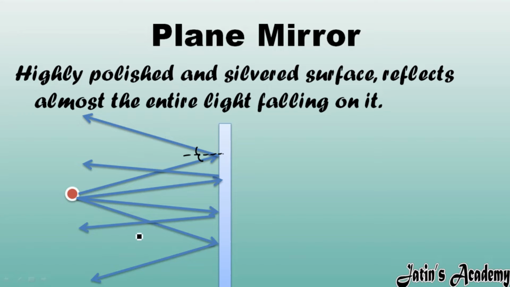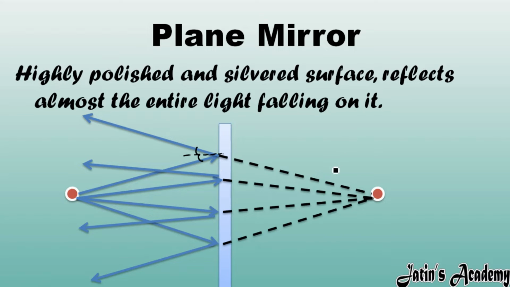In order to make the image, we have to extend these divergent light rays so that they converge, or meet, at one point behind the mirror. After meeting behind the mirror, the reflected light rays form the image. So here we have the object. That is why, whenever an object is in front of a plane mirror, each and every time we have an image in the mirror. So this is the manner in which images are formed in a plane mirror.